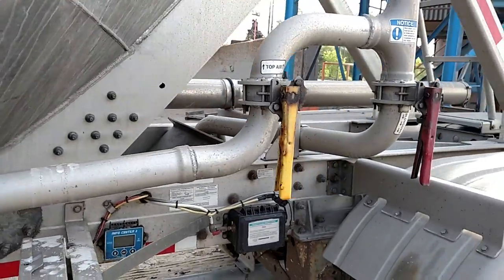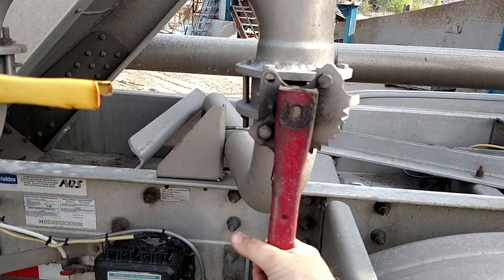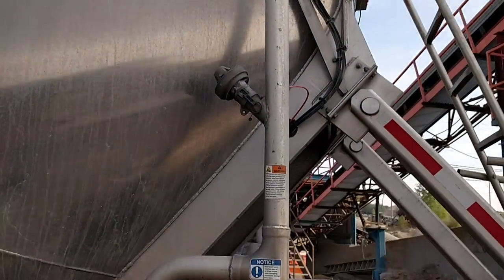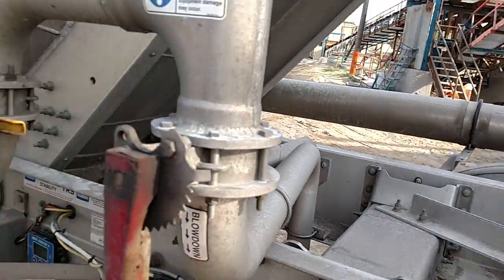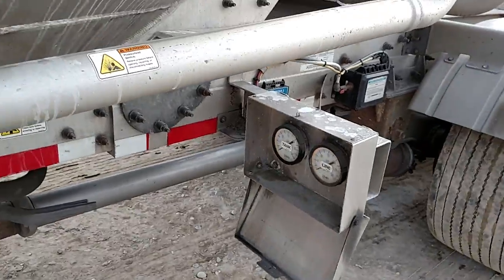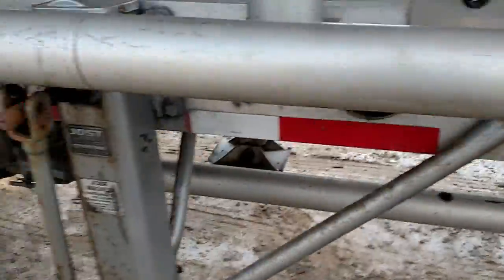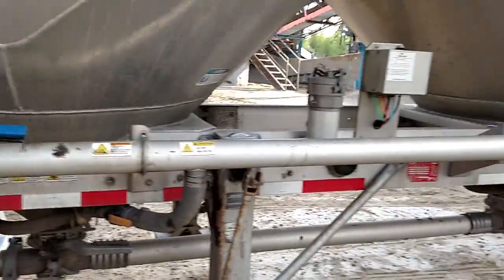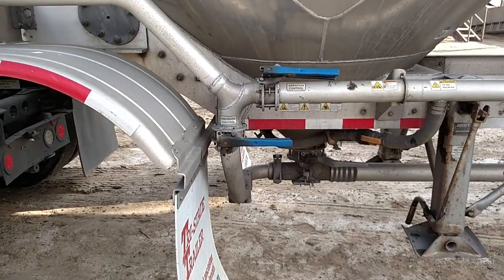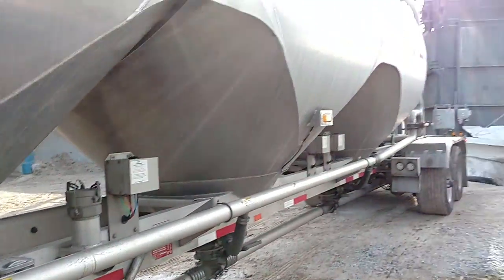There are three aerators. This is for your tank top air — you want to close that. You want to close this too; this is your blow down. You'll see it tees off: one goes to the top of the tank, one goes underneath the trailer. Close that and start walking towards the front — there are my gauges. Open your air readers, and you can see all three are closed on the bottom. That right there is your line pressure — you want to close that so all your air goes through this line and straight through your aerators into your tank.